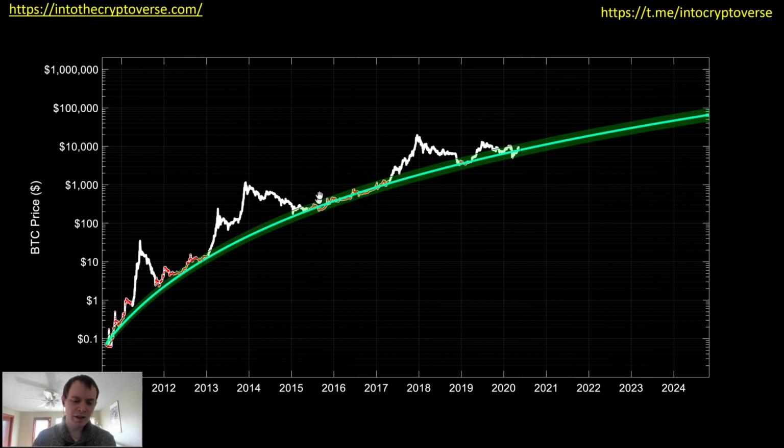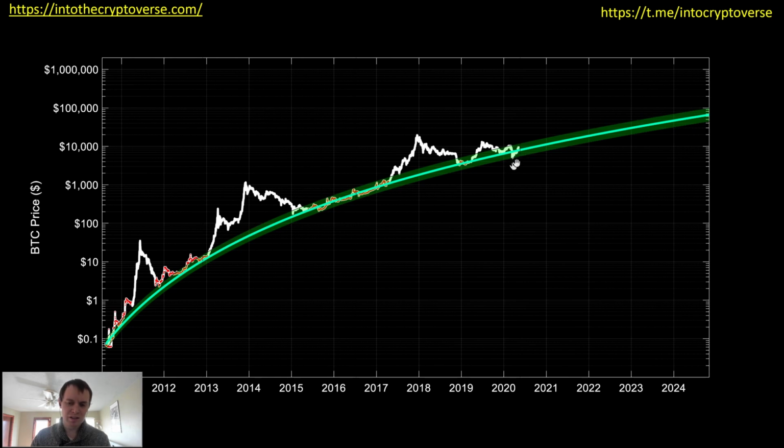You can see that in the last market cycle, we spent a couple years in this primary regression band. In our current cycle, we first dropped down into it at the end of 2018. We did pop out of it for a period of time in 2019, and now we've come back down into the regression band, and we've been in it for a number of months now. But I like to use it because it can help us identify various levels of support.